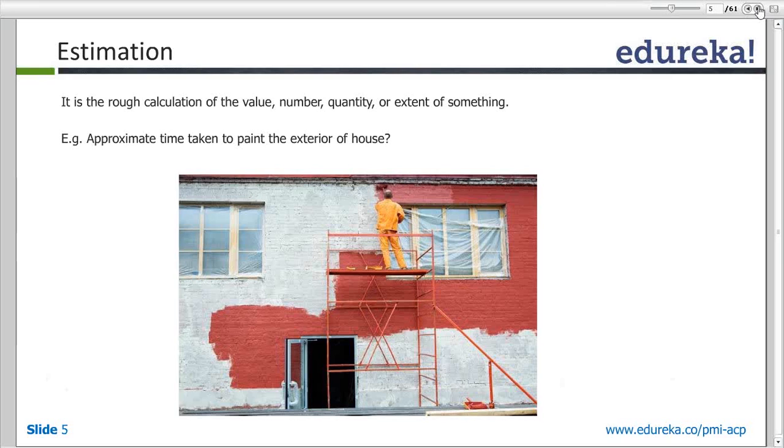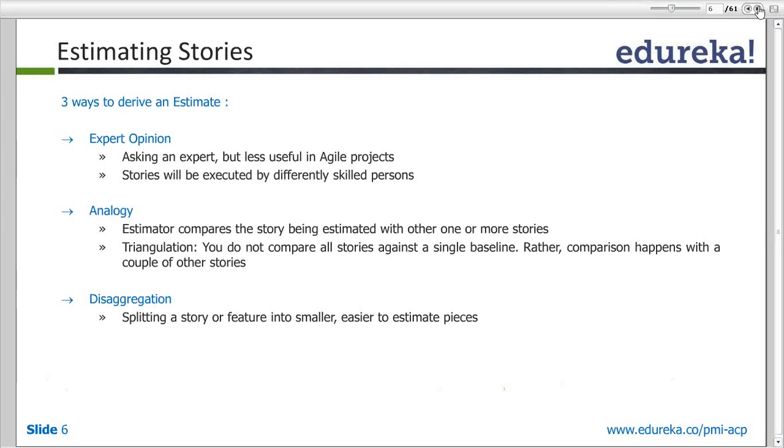So obviously the time to paint a huge bungalow would be different, and the time to paint a small hut would be different. So that's an estimate, and it does not involve only an estimate based on time, but also based on the effort we drive, what is the cost, what is the value, or what is the final complete effort that would be spent in doing so. Right? So if I say 2 hours of effort would be there, and then what is the total cost I incur in doing that work? If I am estimating on a per hour basis, it could be $10 per hour. So I would say it's 20 hours of that. My estimate is 20 hours. Okay?